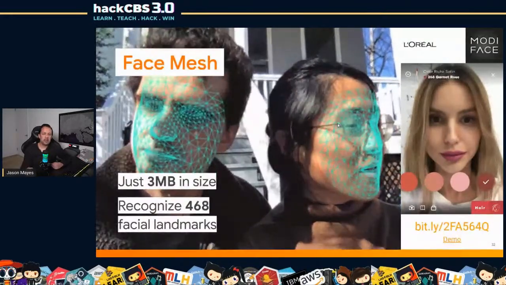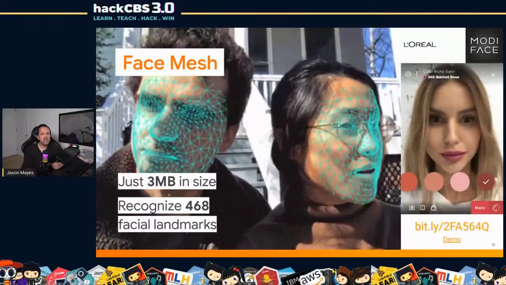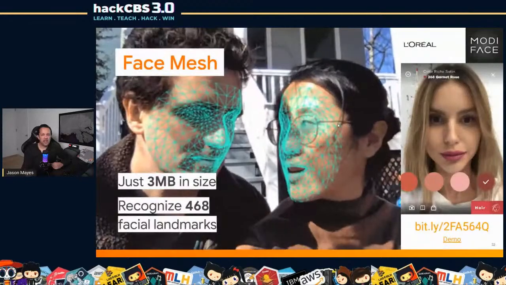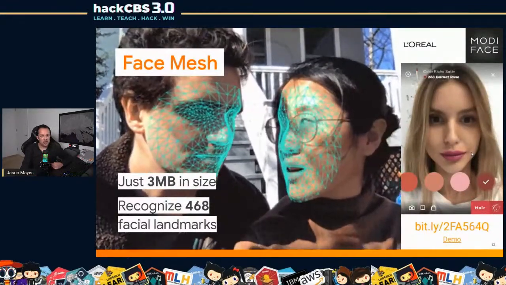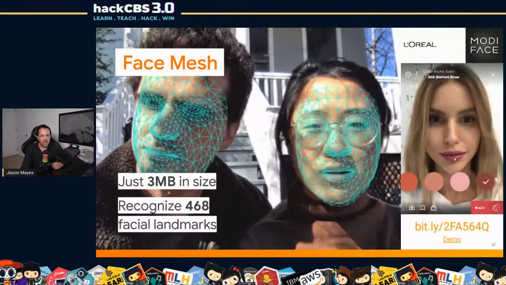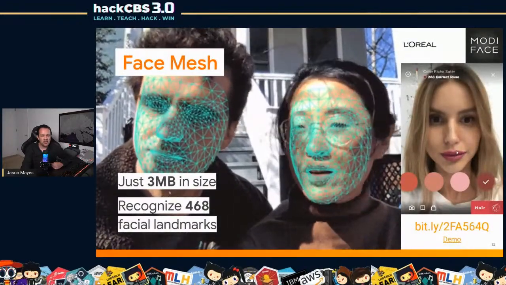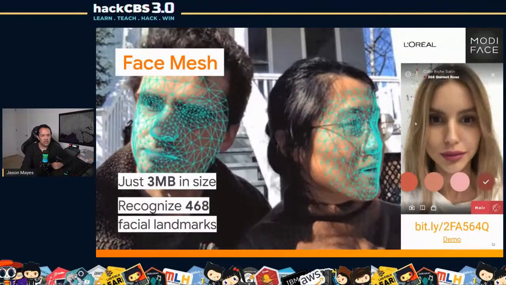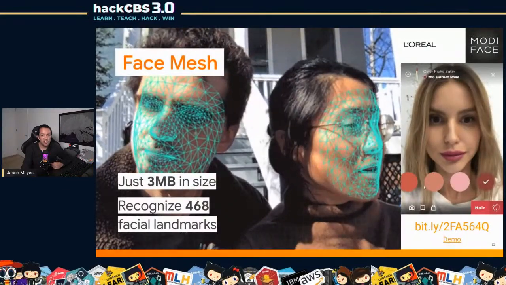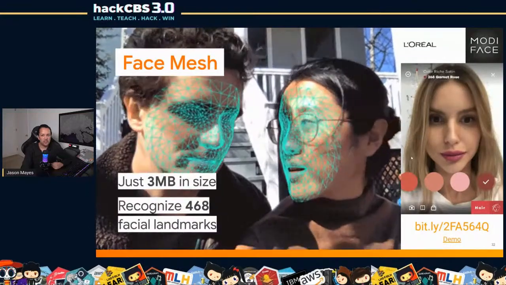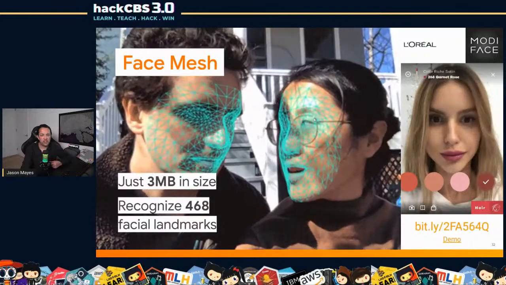You can see here on the right-hand side, Modiface, who's part of the L'Oreal group, have used this for AR makeup try-on. And the thing to note here, on the right-hand side, is that this lady is not wearing any lipstick. This is actually rendered in real time in the web browser using TensorFlow.js combined with WebGL shaders and our face mesh model that you see here. Now, the lady on the right can simply swap through different color swatches and try them on before she's even gone to the shop. And she can now buy it in confidence, knowing what it's going to look like on her face.